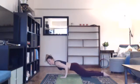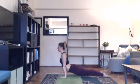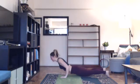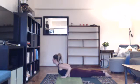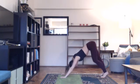On your next exhale, lower down halfway. Inhale, come up into a back bend. You can do up dog with arms straight and thighs off the floor, or cobra with elbows bent and thighs off the floor. Exhale, tuck your toes under, lift your hips up for down dog. Bend one knee, straighten the other.